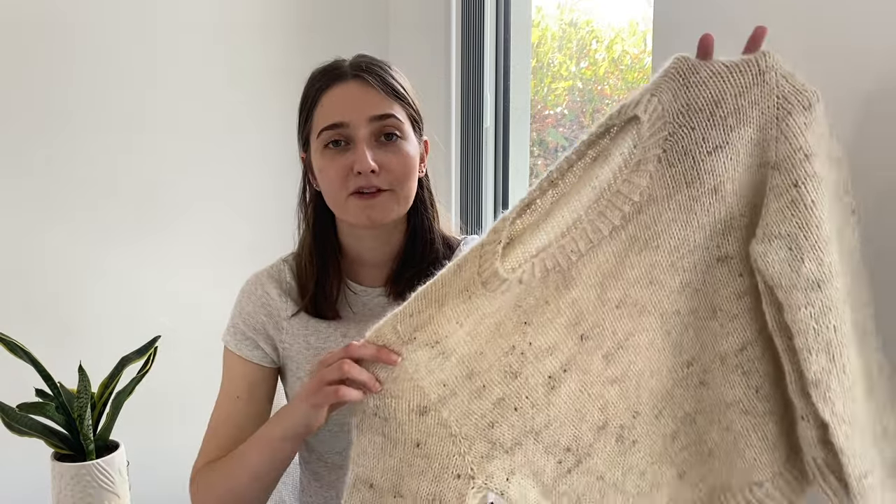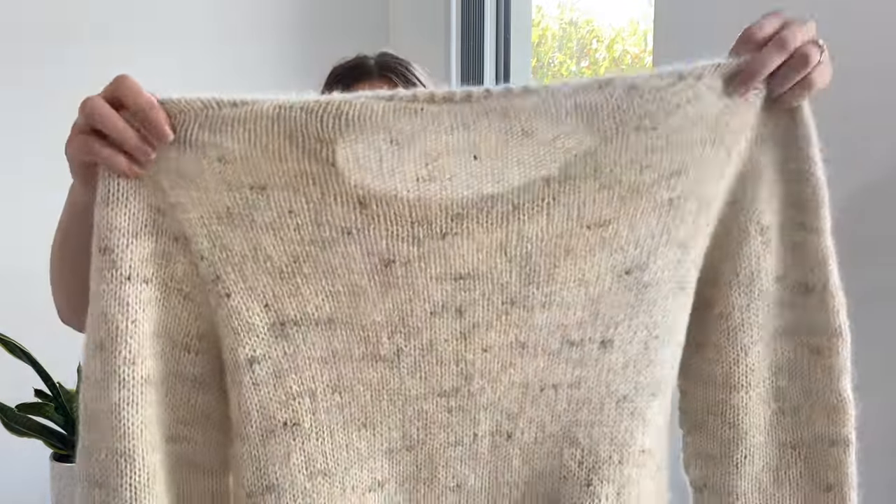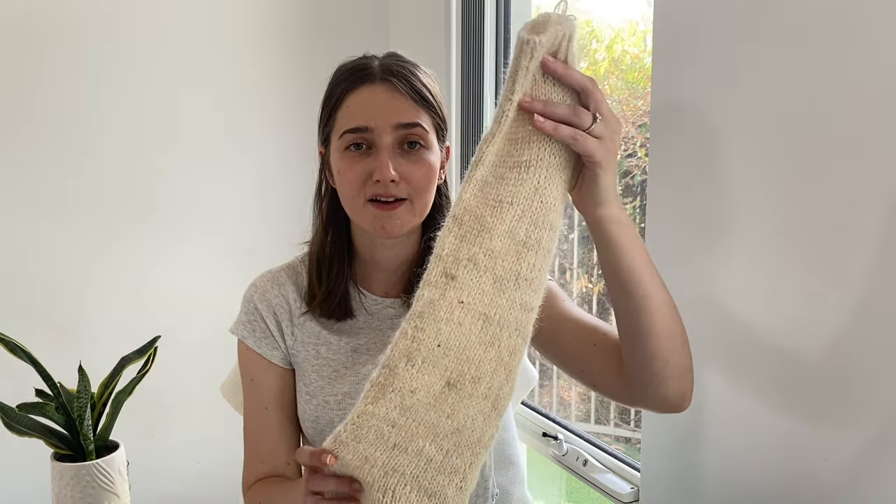One final thing on my Cognac sweater: because I used hand-dyed yarn, I did alternate skeins throughout the project. The skeins were very evenly dyed but I didn't want to take a risk on any color pooling — you can even see on the back that the speckles are really even. It was a little bit tricky to juggle, especially when working the sleeves in magic loop with four skeins at the same time, but I'm glad I did. It's always worth putting in a little bit of extra effort to make sure I'm happy with the result.